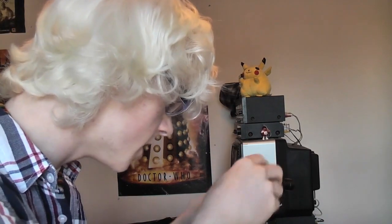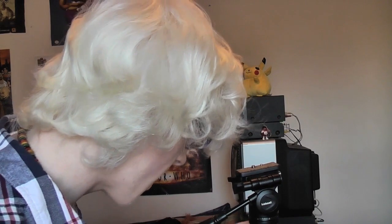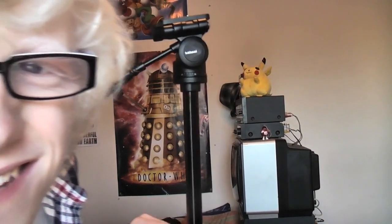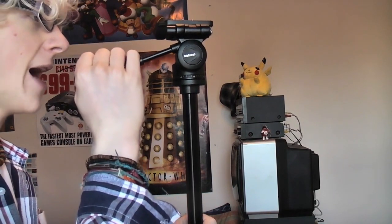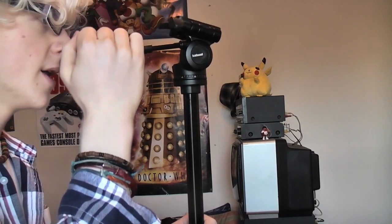It's a very smooth head — I've loosened it a little bit too much there, actually, but it's really fluid. I'm loosened down here — oh, we can go up even more! I'm going to have to figure all this out, but whoa, this is a tall machine. This is a really tall tripod. It works very differently to the tripod I have now, but yeah, it's a very smooth pan and tilt, and I'm looking forward to giving it a go.